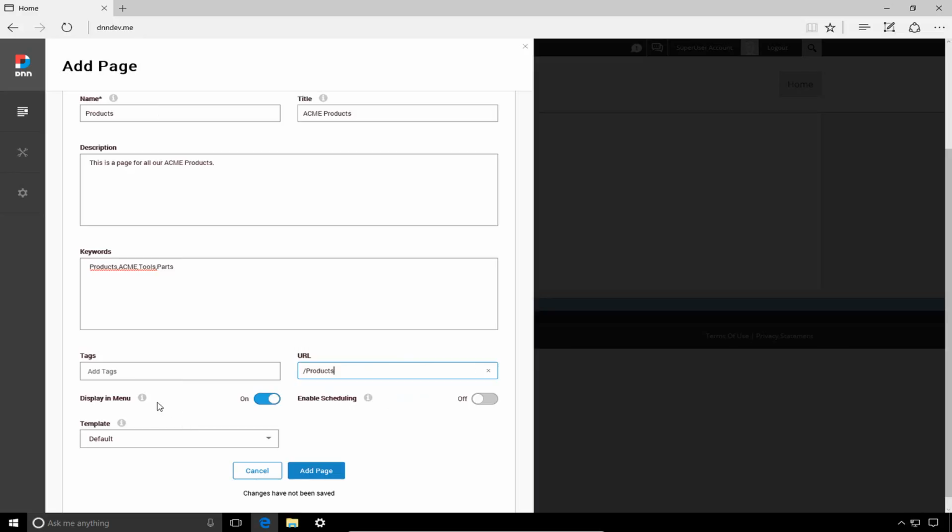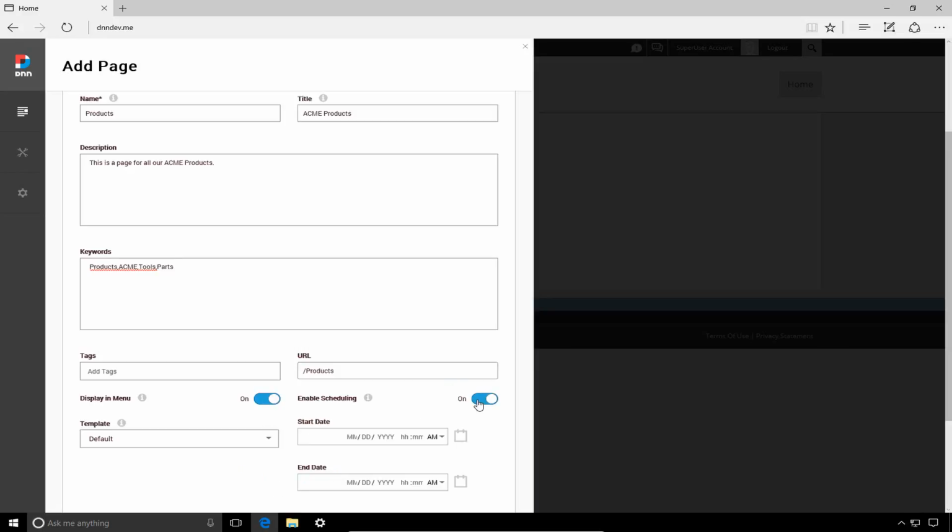Now from there, we have an option here to display the page in the menu or not. So when we're creating a page for content on our site, we can determine should that page be linked within the main navigation. If it is not linked within the main navigation, you would typically link to it in some other form. Maybe it's a page that you're creating that you want as a landing page, as a welcome from an email. So you might send out an email that sends people specifically to that landing page. In that case, you might not want the page visible in the menu. So you would select the off option here in display in menu.